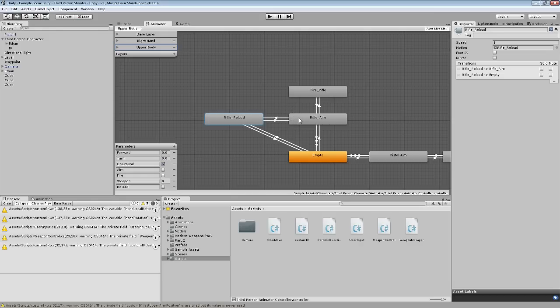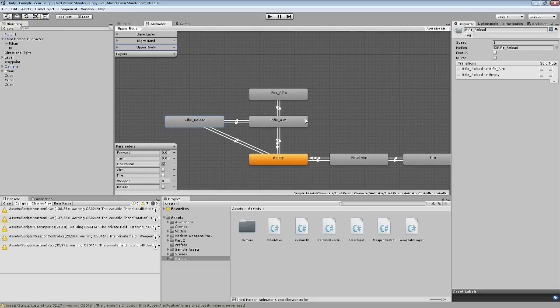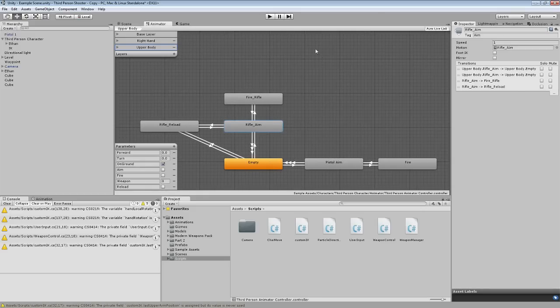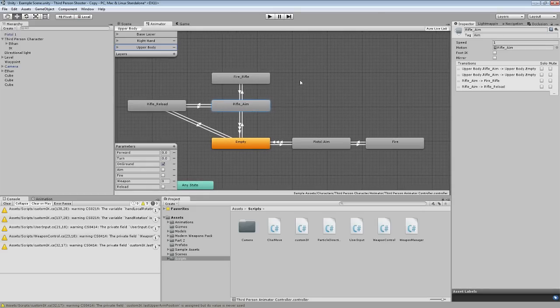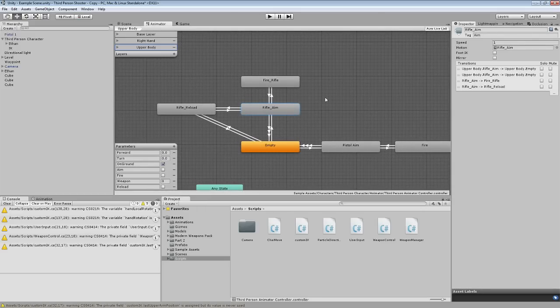So instead of doing it that way, you can simply assign tags to our animation states, and we'll go to any state where we want the IK to be enabled. You can select it and say tag is aim.